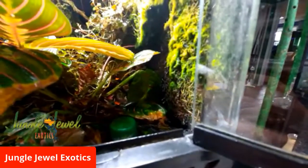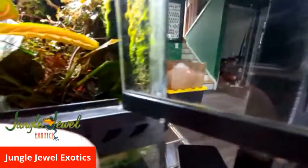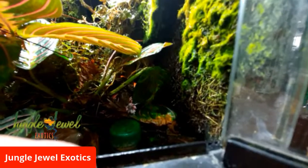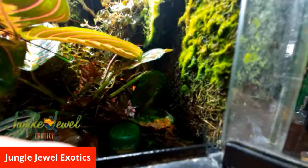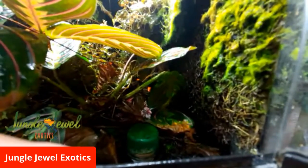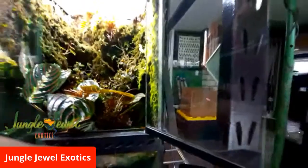There's another one. It looks like there's one behind them too. No, you're right. There are two. It's the angle. So let me just get it. It's behind that leaf. Oh, it moved. Oh, those are those little Spider-Man ones, right? They're similar to it, but not quite. We don't have these often available. If there was an expert level frog, these would be in there, only because they're a little bit more difficult to breed, but their care is the same as everybody else. I don't know if that zooms in or not. So that's the smallest ones.